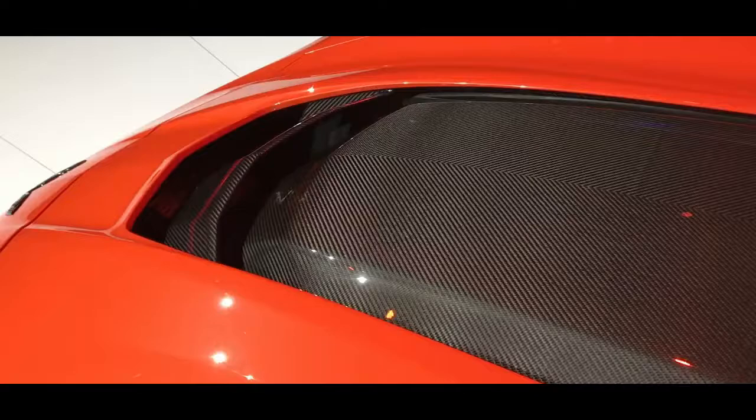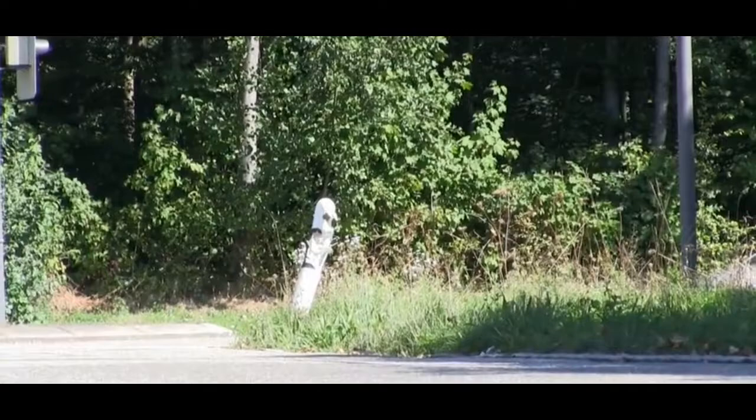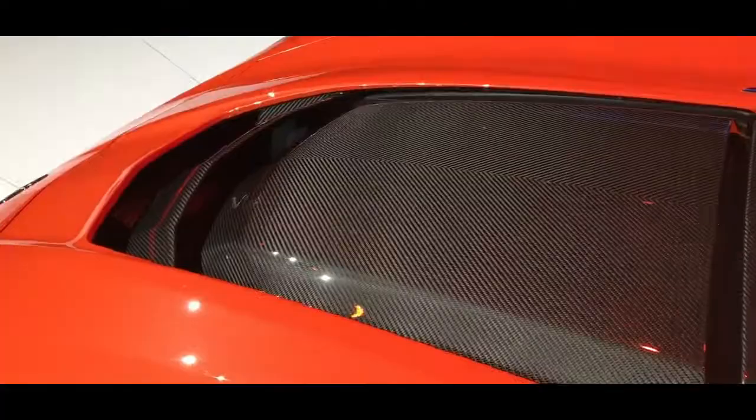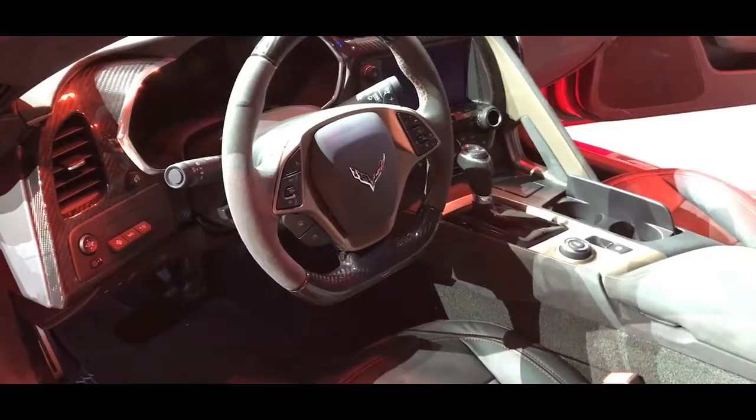One of my big problems with the Z06 is that the rear end of the car cannot handle the 650 lb-ft of torque that the LT4 produces. I will never forget going down the corkscrew at Mazda Raceway Laguna Seca passenger window first. We've complained about this over the years, but once you run out of tire in a Z06, good luck. The ZR1 addresses this not only through chassis recalibration but also with aero.